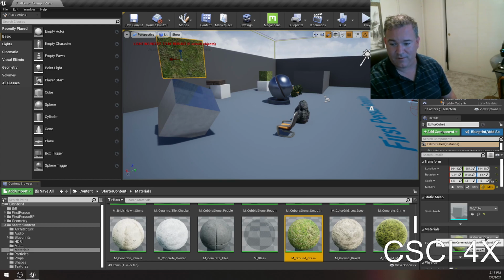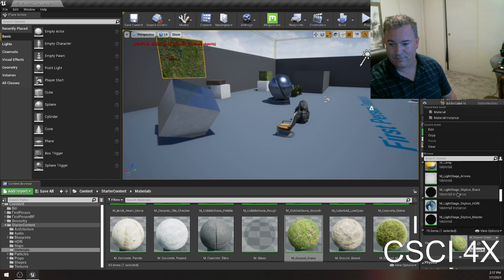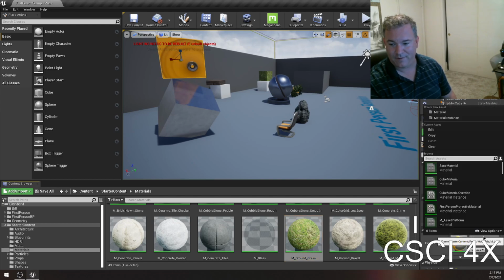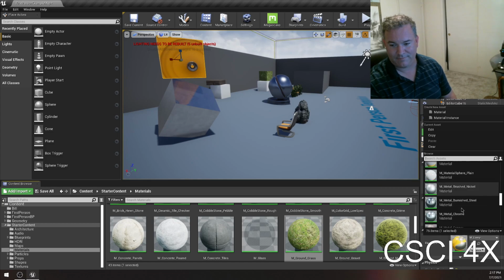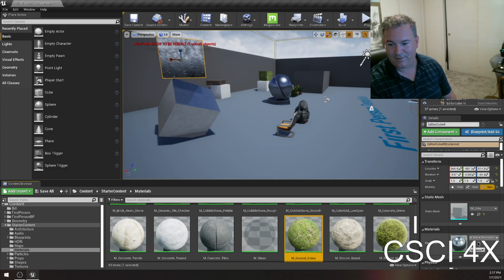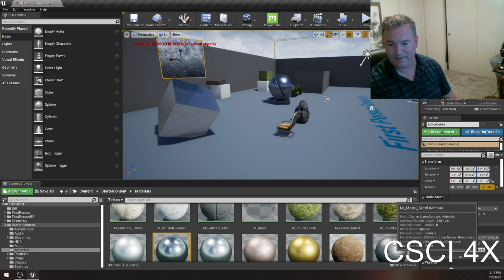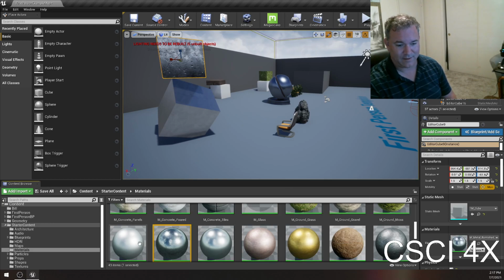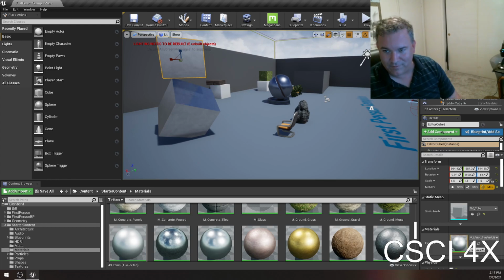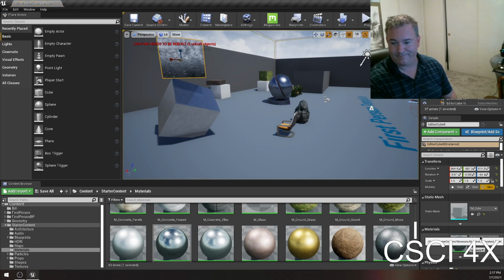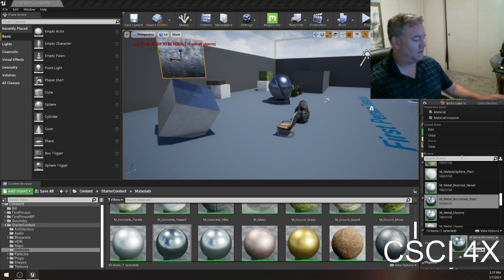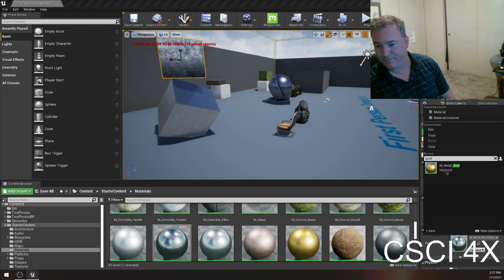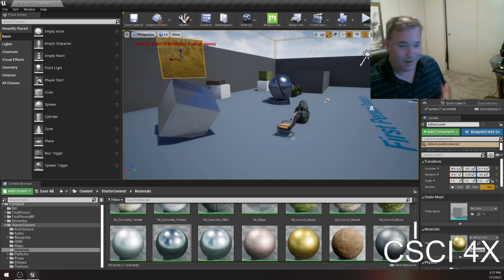Or if you want to be fancy, there's a drop down option here, and you can say, I'm going to make it a lamp. There you go. I'm going to make it steel. And there's a search option where it'll show you where the material is that you currently have selected. Also, if you have a material selected, you can click on the arrow and then it switches it to that. So there's like 4 or 5 different ways of doing everything in Unreal Engine. The easiest way is just to drag it on top, but you can do it from over here as well. So if I want to make it gold, type gold, just like that. All different ways of just doing the same thing.